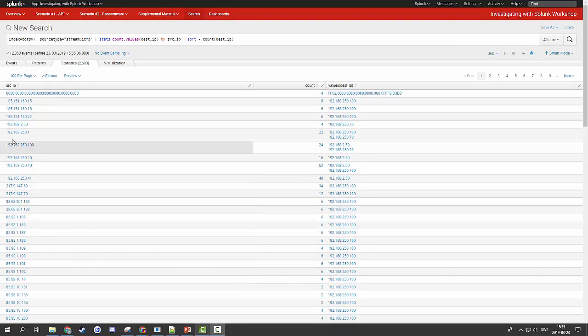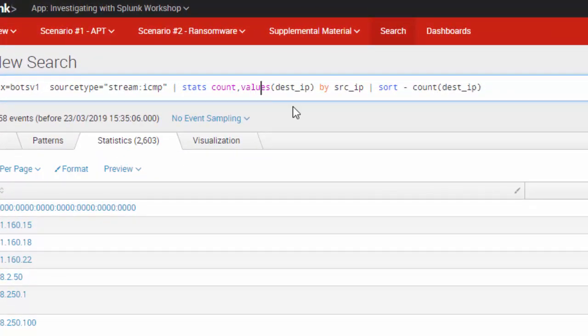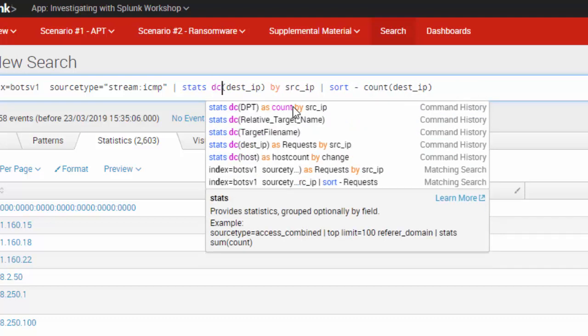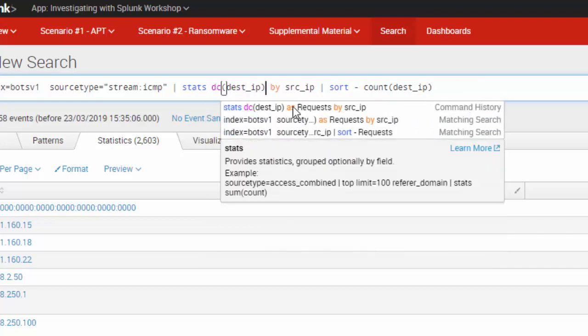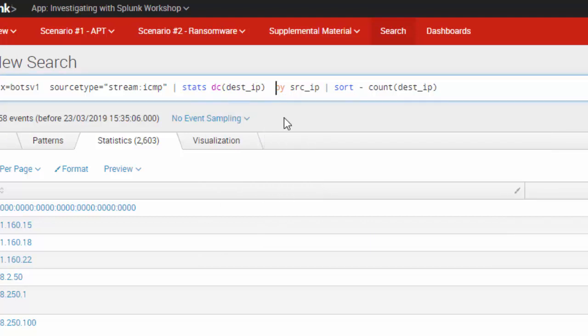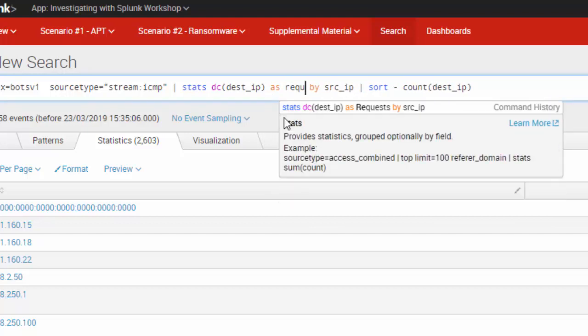We want to see if one of these source IP addresses is contacting lots of different IP addresses. So instead of count, we should perhaps be using the distinct count function, which is DC. And we'll call this pings.